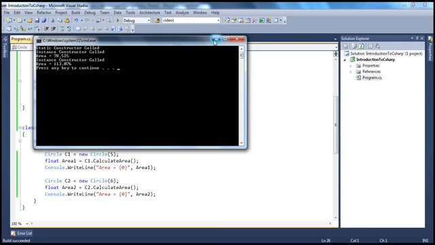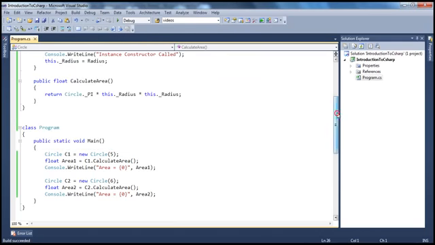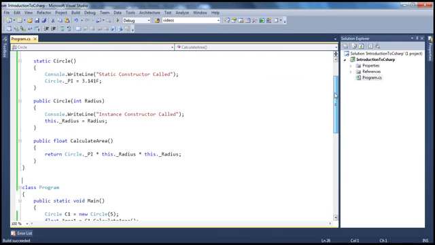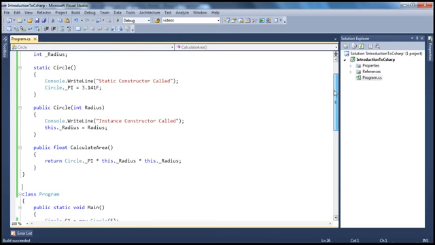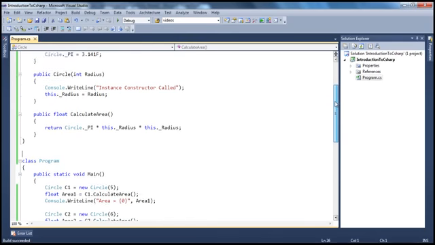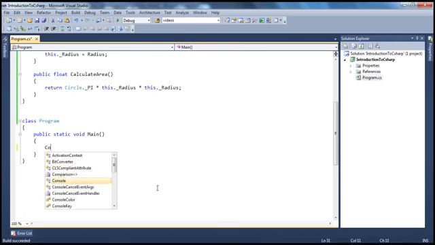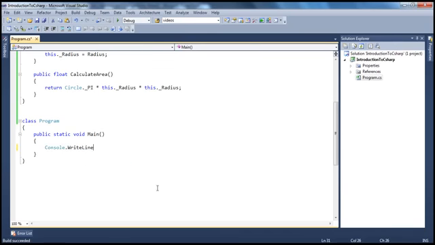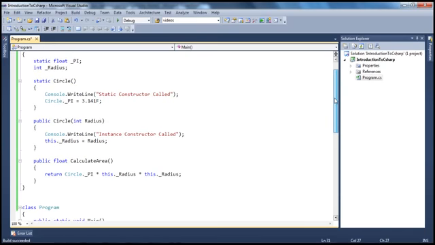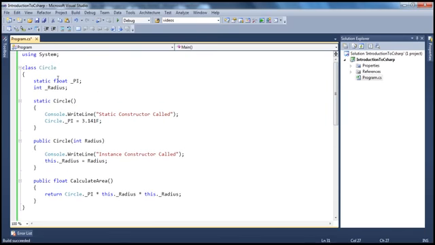Okay, actually your static constructor gets called even before you create an object, and even before we try to access any static field. For example, let's comment out everything here. All I want to do is Console.WriteLine the value of pi that is present in this circle, but we need to make this public, otherwise we'll not be able to access that outside of the class.